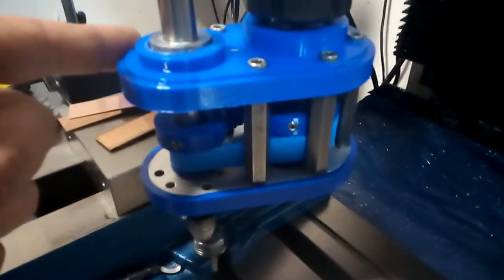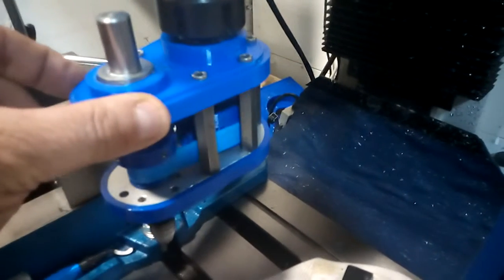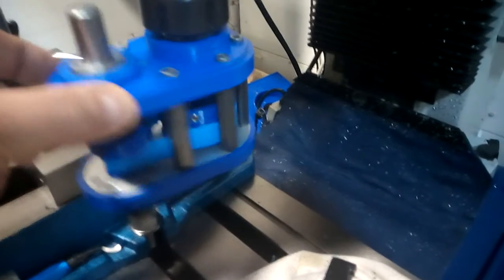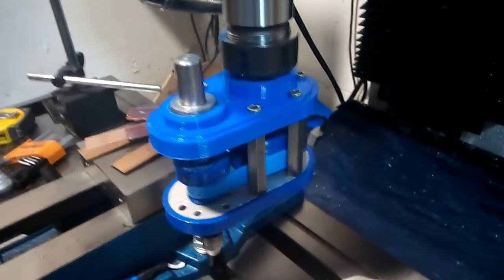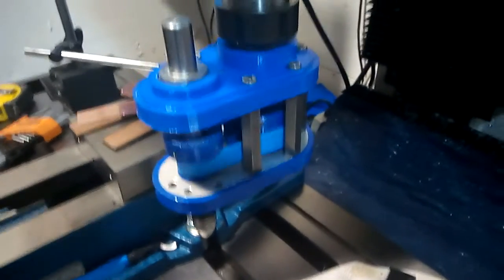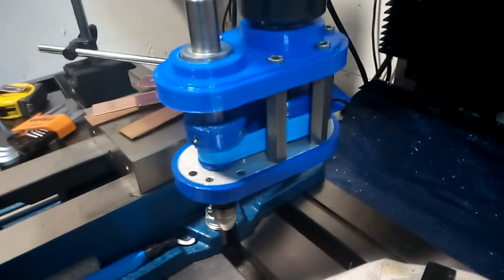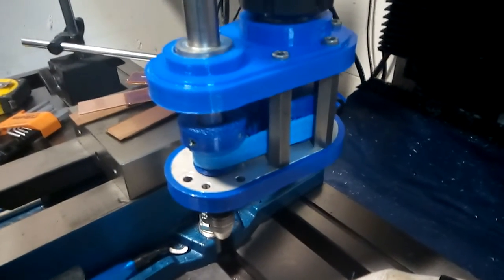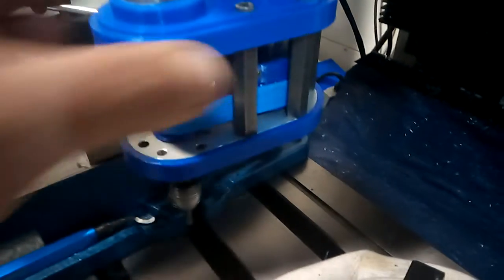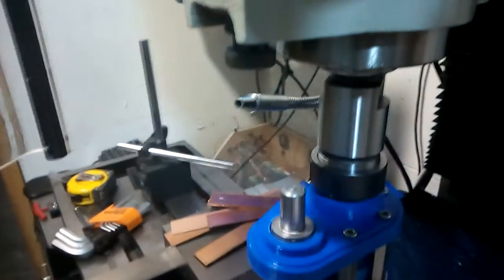One obvious problem is that just having an arm to hold this isn't enough, because it would move away from the arm since it's not in line with the spindle. I did buy a kit that was in line with the spindle, supposed to work with 2mm end mills, but I thought it was rubbish and got a refund — one of the cogs was held in with a 2mm diameter pin loctited in, so I don't think it was strong enough for anything except single-point engraving. I need to put some sort of bar here that clamps or screws in up there so it's actually held in place properly.